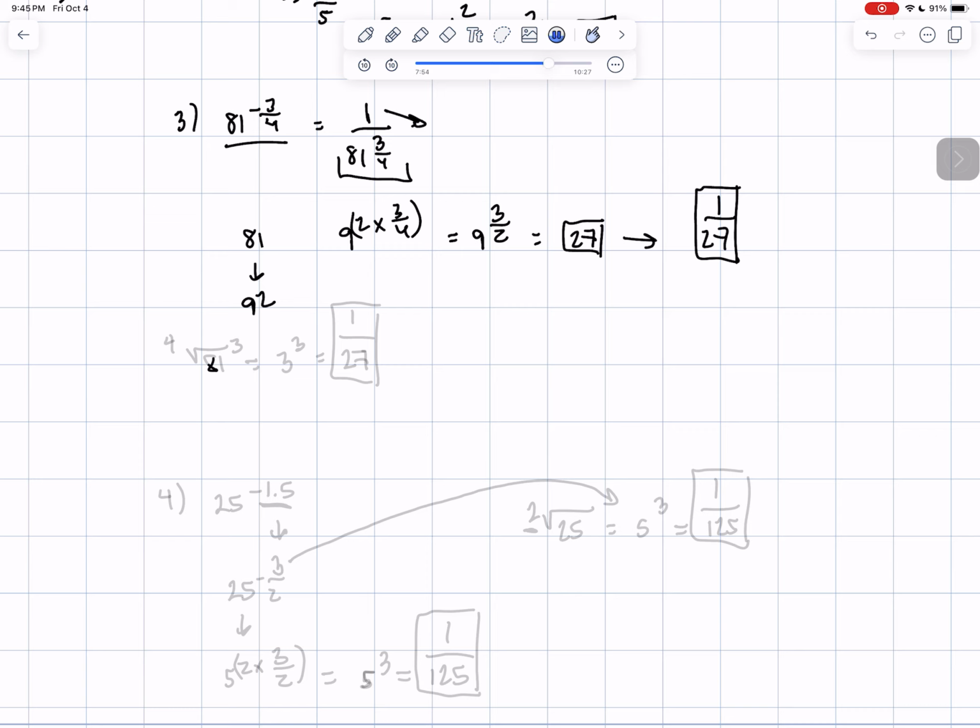So I'm going to do 81 square root 4. So 4, it's going to be a little bit different, because we know that this is going to equal 3, and then I have to incorporate that power, but you still get the same exact answer. And then we just have to write that as 1 over 27. So both work. All right, last one. Let's do one more.